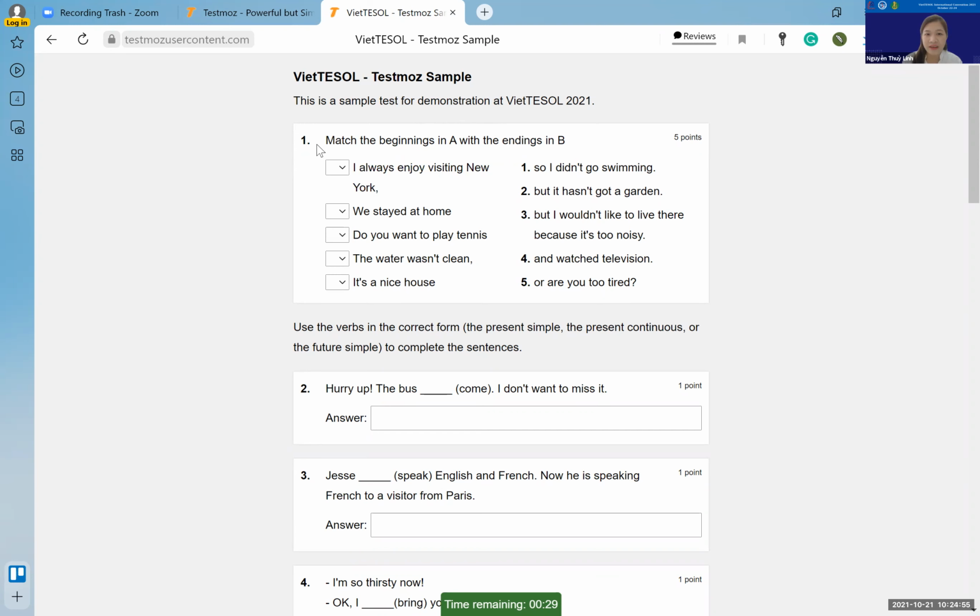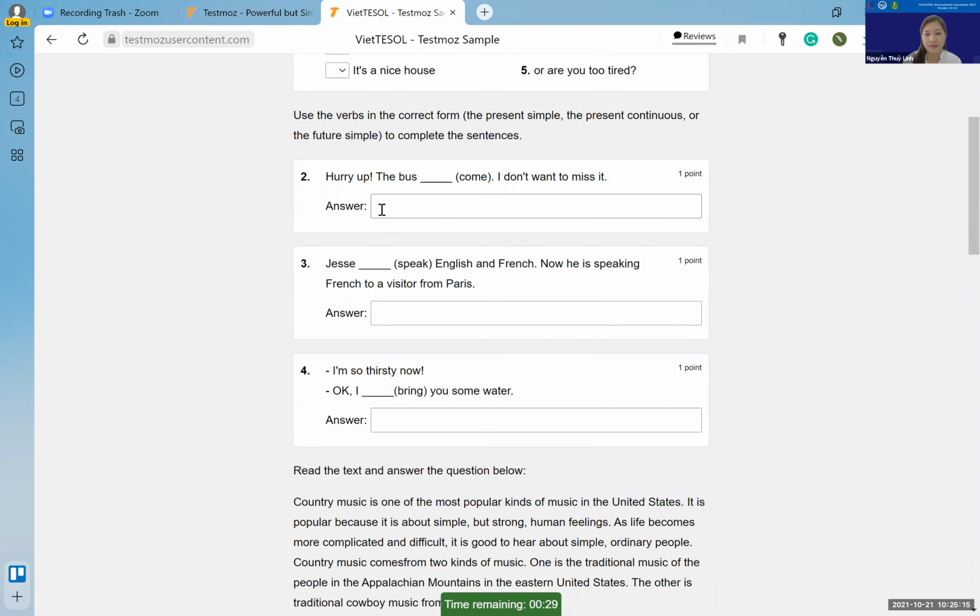So the first kind of exercise is matching. For example, I can match the A column with the answers in the B column, like this one. I just do it randomly. We also have a short answer exercise like this, or fill in the blank.